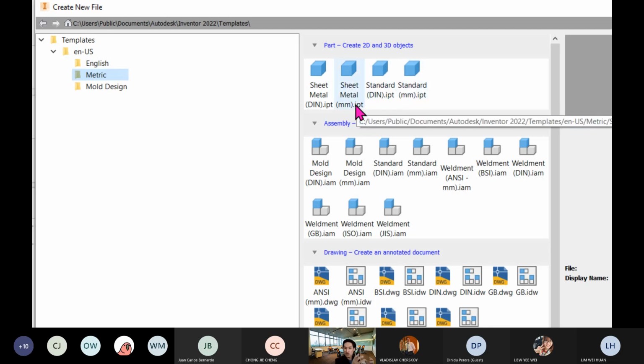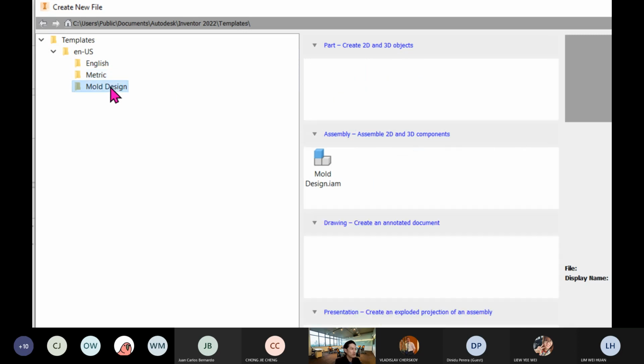If you install the commercial Inventor Professional, not the student license, they offer even more standards, so-called all the standards around the world. Now we don't do molding, we don't do mold design, so this one we just ignore first.